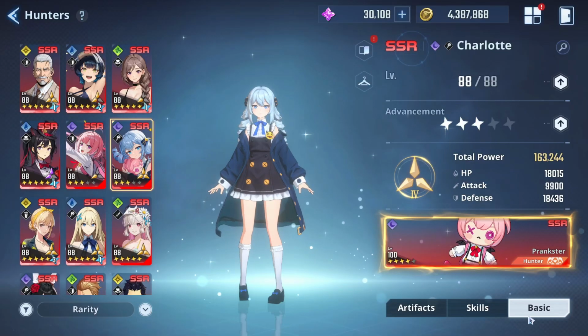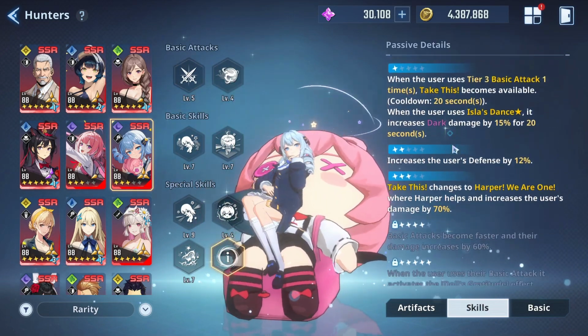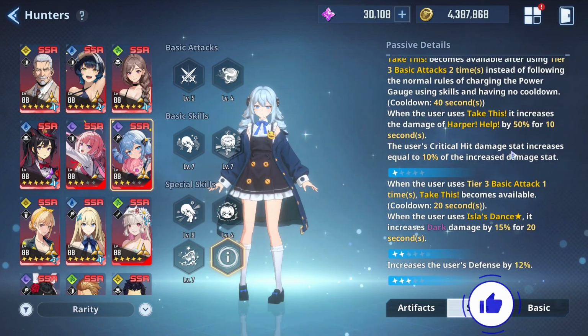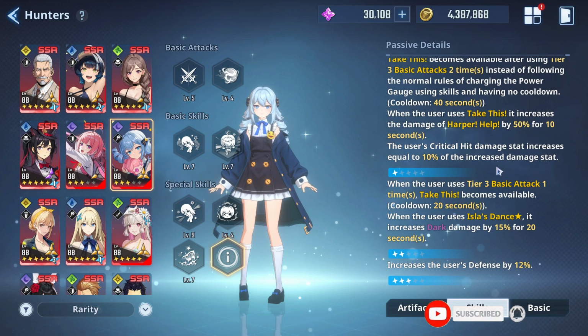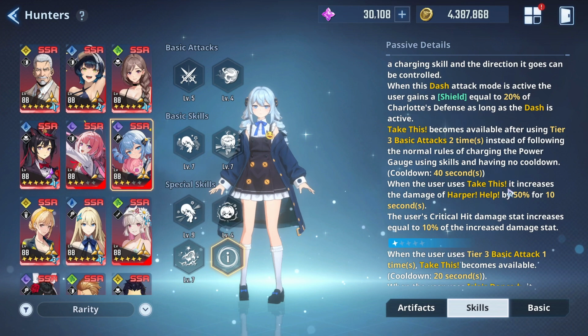Now it is crucial that you make good use of getting your damage increase up, because the user's critical hit damage stat increases by an equal of 10% for increased damage stat. So you've got to make sure that you've got that being cooked up, so that we can furthermore cater to the crit hit damage. But pretty much that's where we're at.